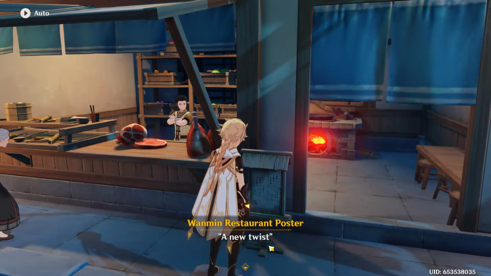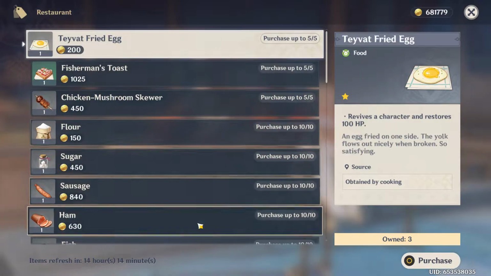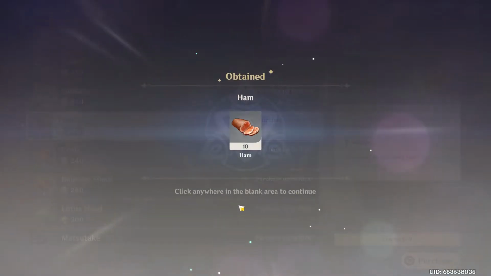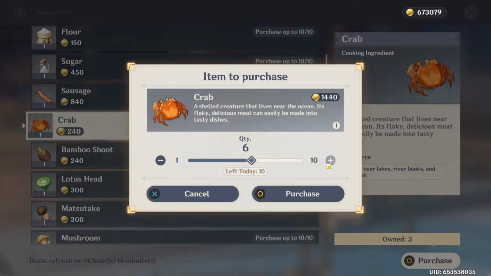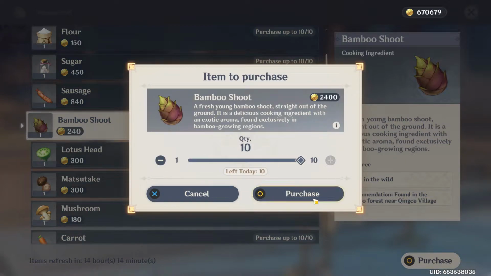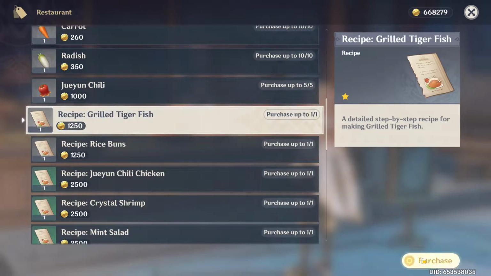Hello. Hello, Chef Mao. Get food to go. Oh, I need a bunch of those. No, no, I'll just take all of it. I'll take your entire stock. I need all of it. You don't understand. I need all of it. You don't understand. Ooh. Purchase. Oh, I would love to have that.